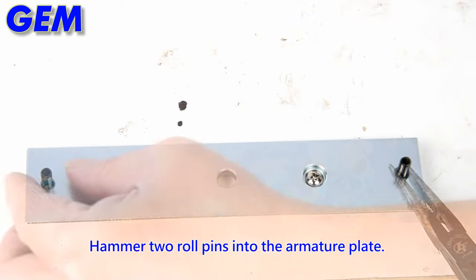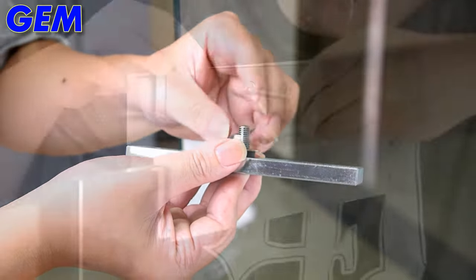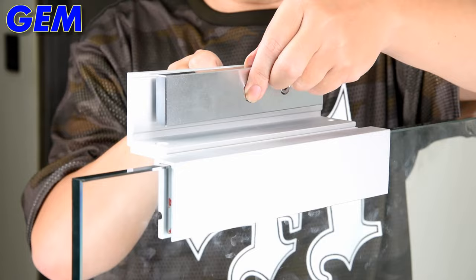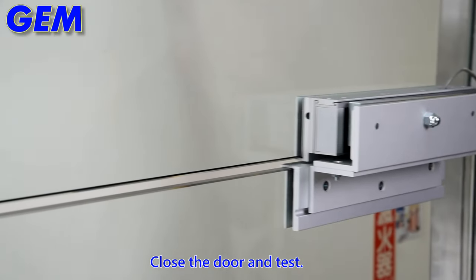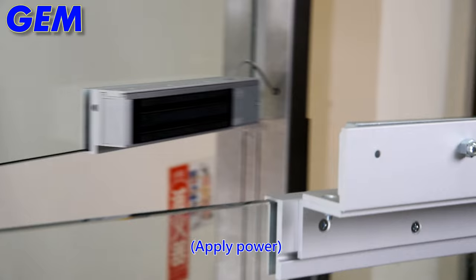Hammer two roll pins into the armature plate, add the rubber washer. Fasten armature plate on the Z-bracket. Close the door and test. Apply power.